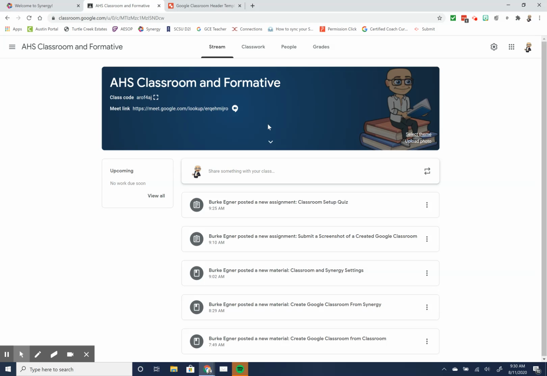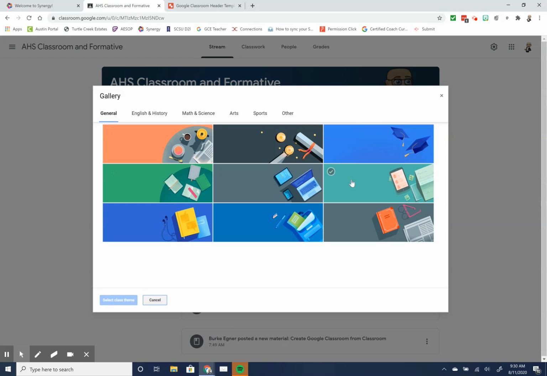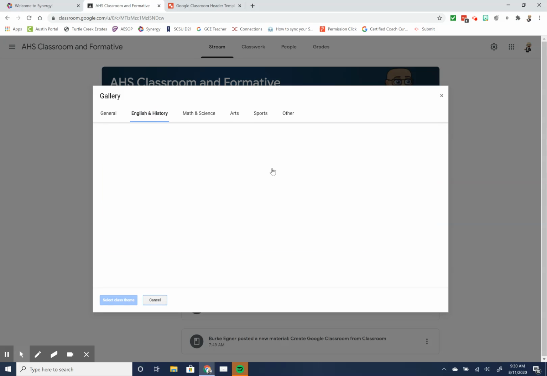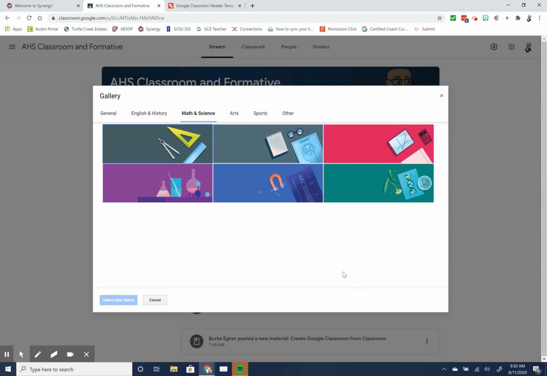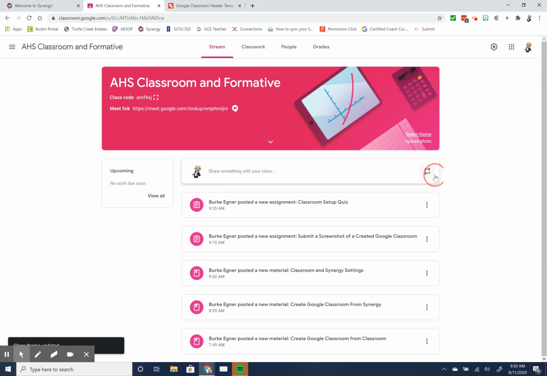So two things that you can do. One, you can select just a generic theme from the Google Classroom setting. So we're in here, we're going to go to select a theme, and this will give us different themes that we can do with our Google classes. So we have just general, they're by category. And so what you can do is find a classroom header that you would like to do, and that will change the Google Classroom header as well as the icon coloring for your Google classes.